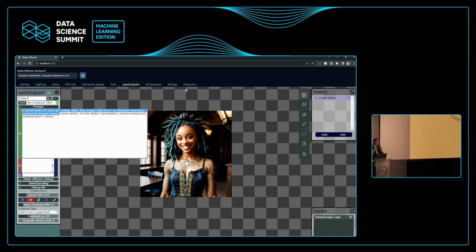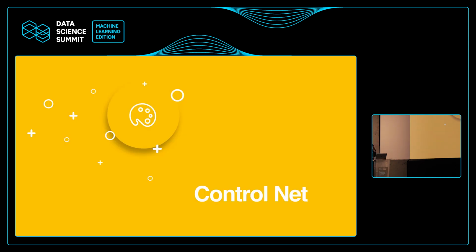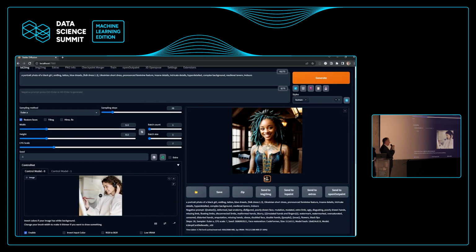But something that is totally mind-blowing and much better than what we've already seen here is the ControlNet. And I'm happy that not many of you have already seen this because it is absolutely insane. Stable Diffusion allows us to use additional models. I'm going to talk about how it works and what's behind this. But basically, from the user's perspective, the idea is that you can upload a picture like this one here and say, I would like the pose of the generated image to resemble this one.